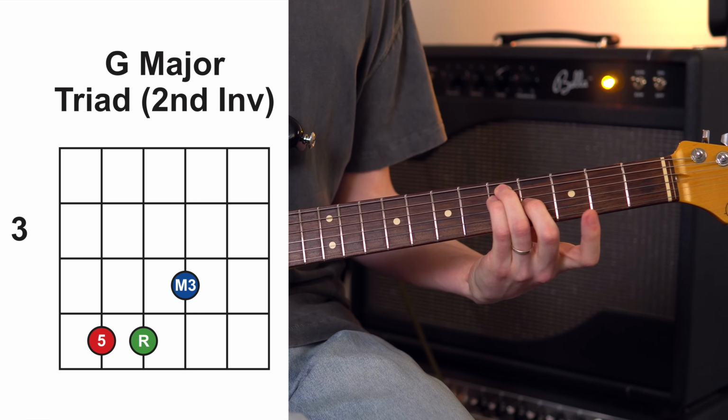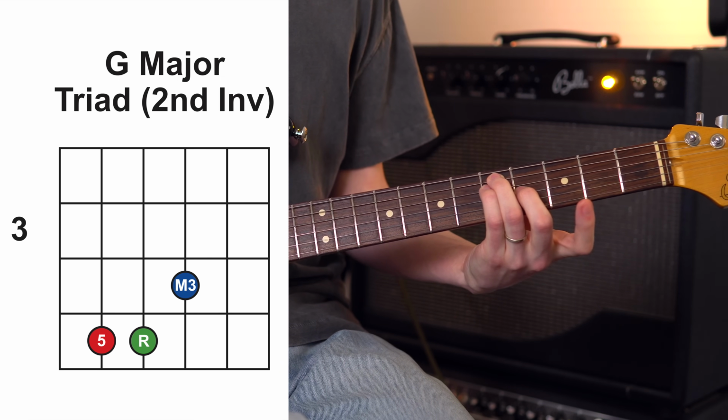So this would be a second inversion triad. Okay, that's all the boring theory stuff out of the way. Now it's time to actually learn some triad shapes and start practicing them.